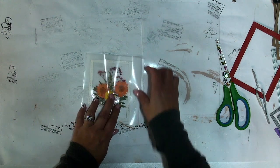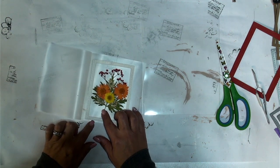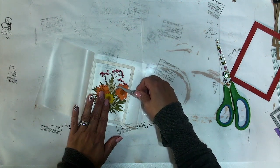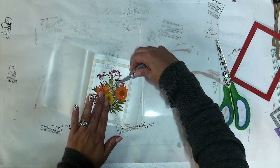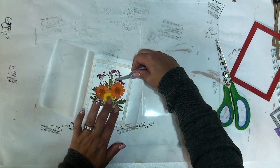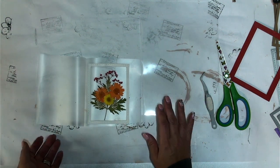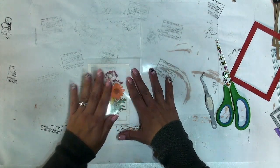Okay, so let's peel this back and just do a little bit of readjusting very carefully. It really is piddly delicate work, but again, so worth it once it's done. Oh, I don't want that. I just want the orange one. Oh, come on. I like you there, and I want you up a bit. Okay, I think that is good. So we'll fold this over. Perfect.